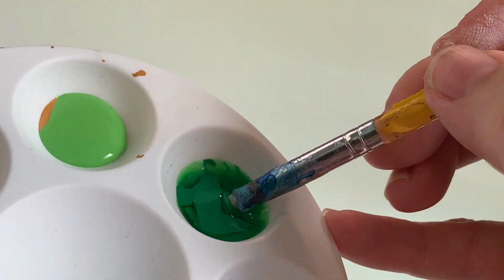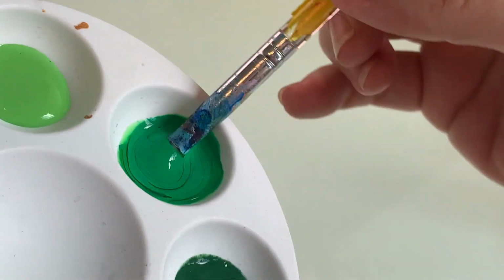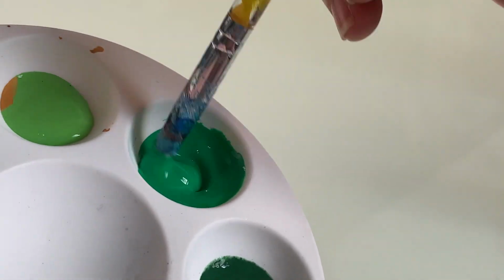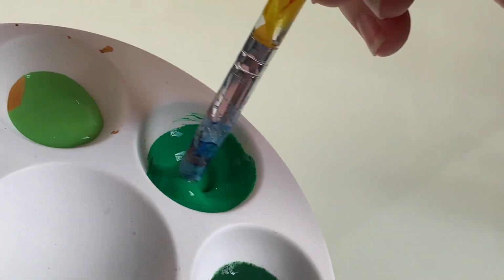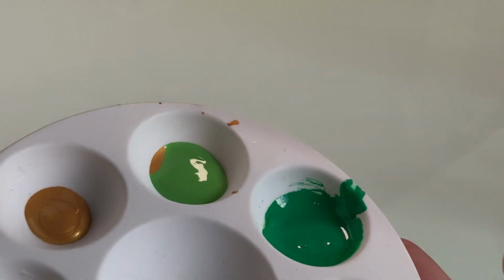Now look at this one. If you see that your paint isn't fully mixed, see how it's still kind of got that clear solution mixed with the pigment? Mix it all up. If you don't properly mix it, your paint will crack when it dries.